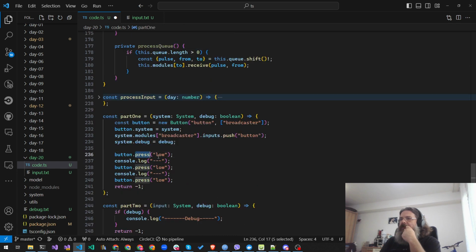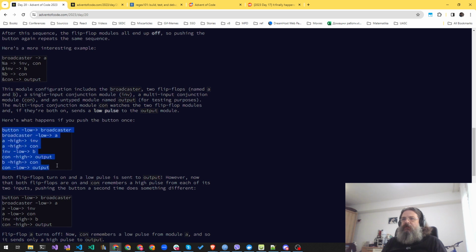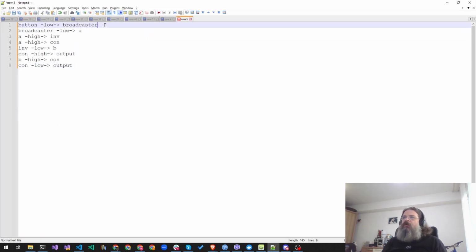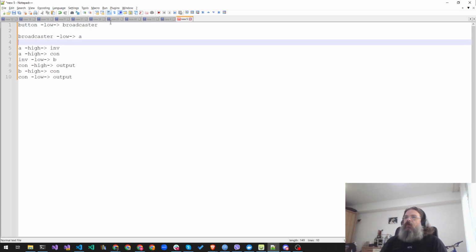So when we press the button, this triggers the first cycle. And here we have what happens. Let's see the clocks. So this is on clock 0. This happens on clock 1.